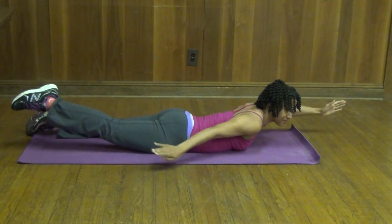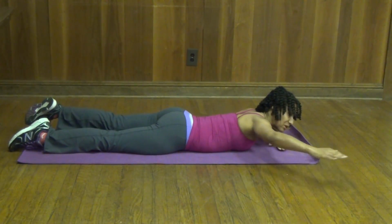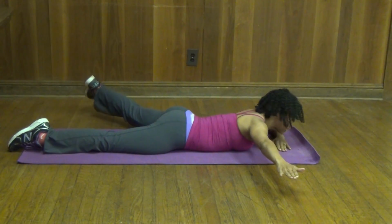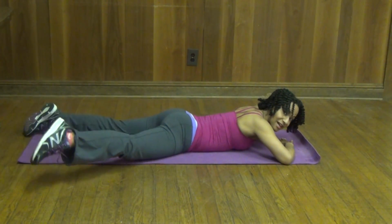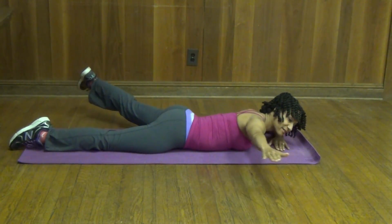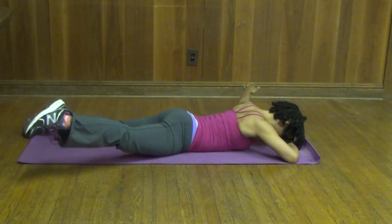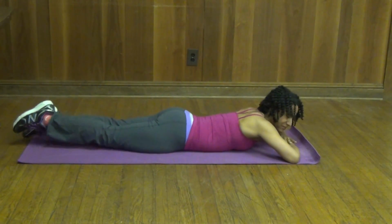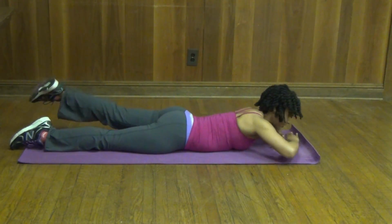Good. Now the next exercise is opposite arm and leg going out to the side. So one arm to the side, the opposite leg to the opposite side, and in. So we go out to the side and in. So you probably really feel your back at this point. So if you need to stretch it out, do that. And then come back to it.